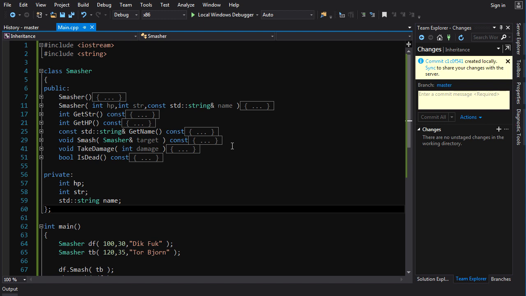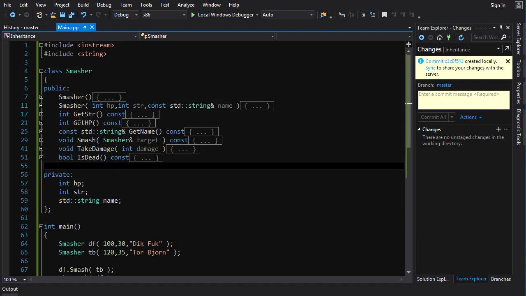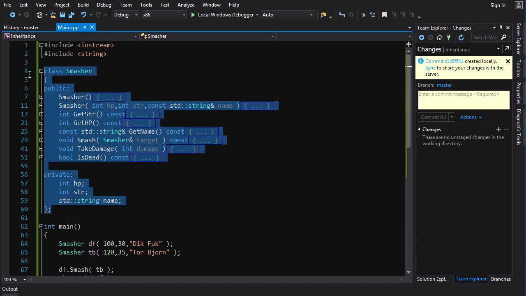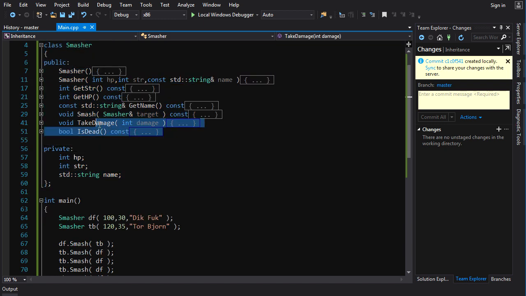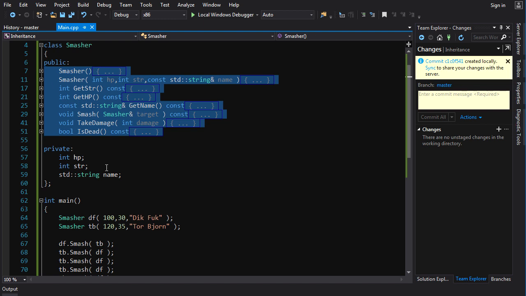But now let's say that some smashers should be elite smashers, and they should have access to a special attack called the Super Smash. Now we could just add the Super Smash to the class Smasher. And I mean, that would work, but it's not very good design, right? Because normal smashers should not be able to use that function. So instead, we want to create a separate class. And we could, again, like I said, copy and paste Smasher, call it EliteSmasher, add the extra function, but we don't want to copy and paste. We don't want to duplicate all this functionality. We don't want to repeat ourselves.